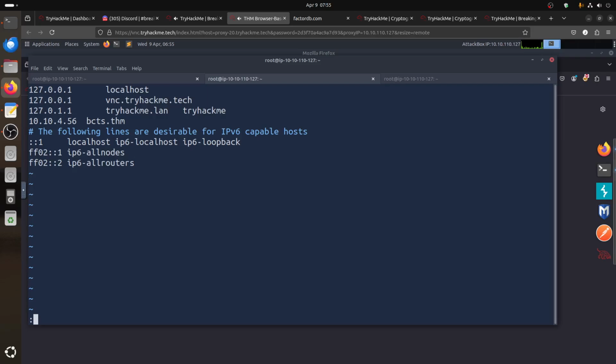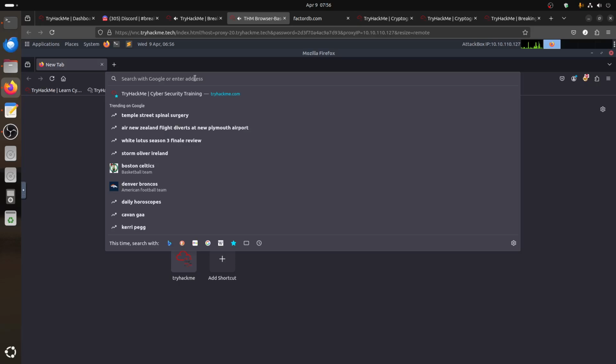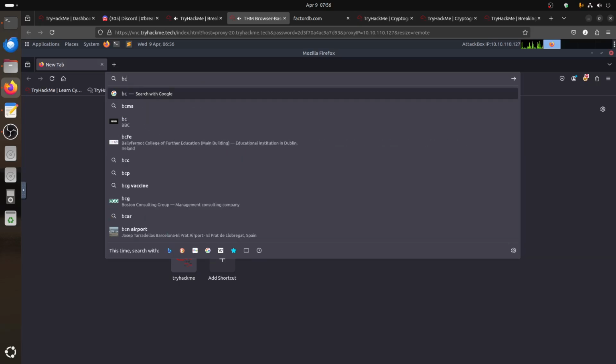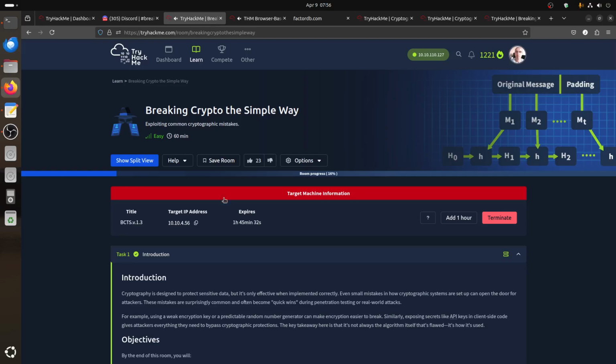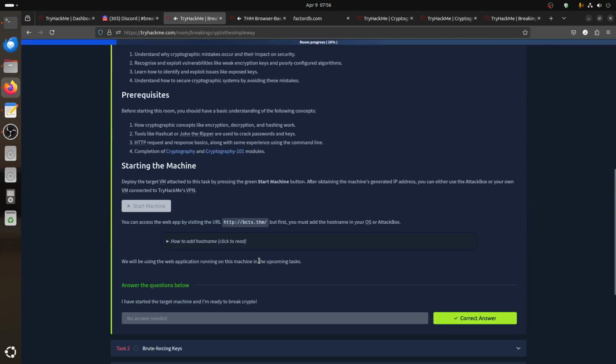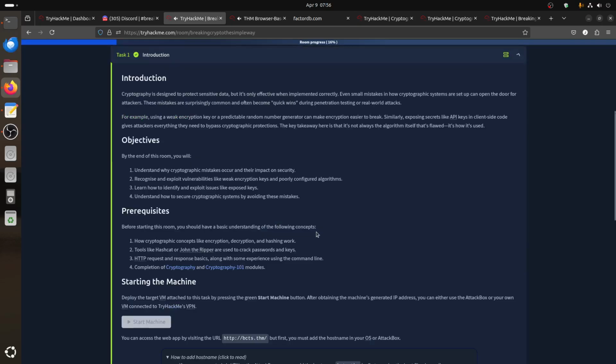So if things go well, there's bcts.tryhackme, and we have two labs we can use now. If we add introduction dot one, they say how to add. This is straightforward. We are not using Windows, we're using a Linux machine.